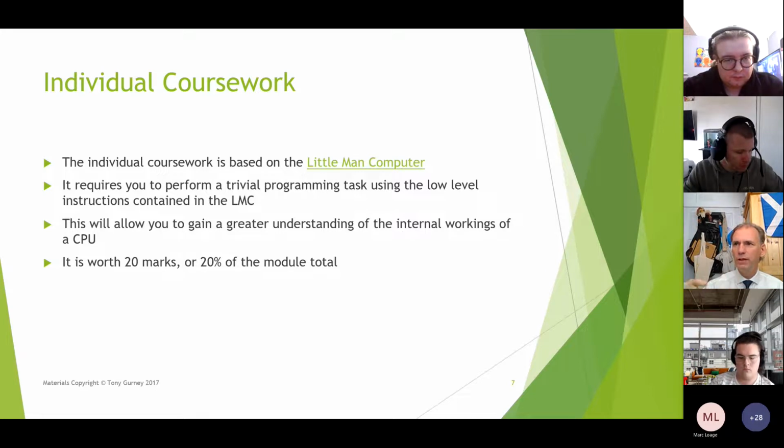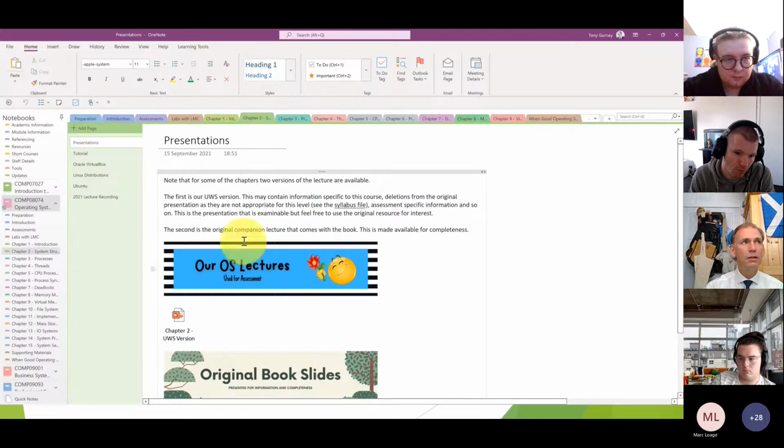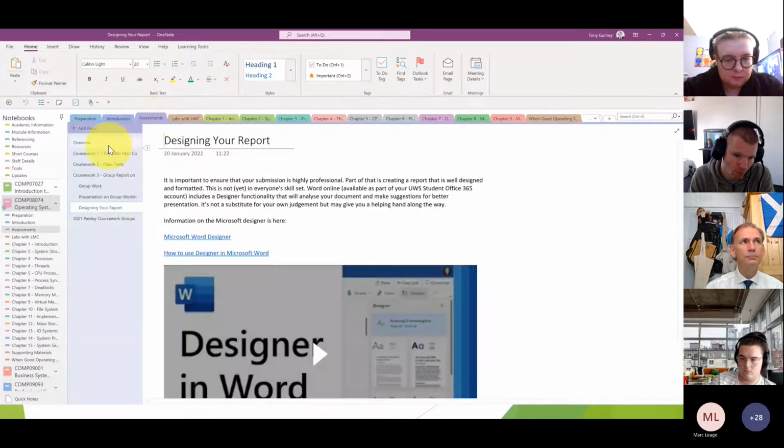Because what we think of as a very tiny thing to do can actually take lots of assembler instructions. And it just reminds us that the operating system is doing an awful lot of things. Man, I've got OneNote running, I've got presentations running, and I've got Teams running, and it's showing me live video. Think of all the things that are happening under the hood for that to happen. Think of all the things that the operating system has to juggle to make that happen. We sometimes forget, so our first assessment is to make sure that we don't forget.